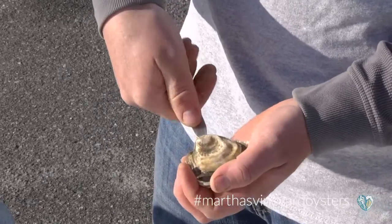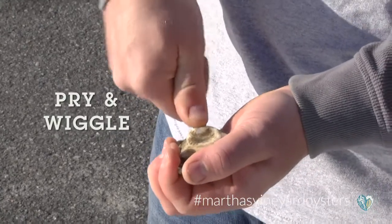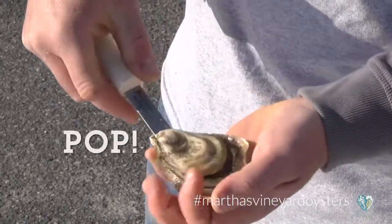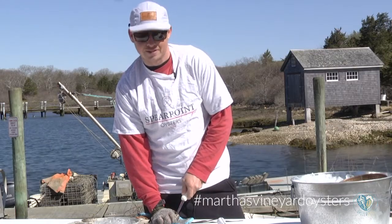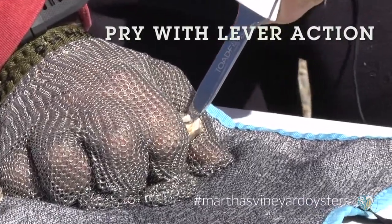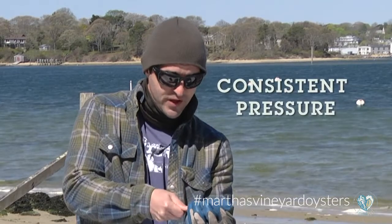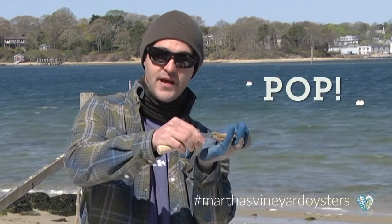Keep your thumb like this — you don't want to push it in too hard. You just wiggle it just a little bit and then just pop it. Just like that. Just a slow little twist of your wrist. I'm prying the oyster, giving it a little twist at the same time applying a little pressure. Keep a consistent pressure and you're gonna twist back and forth like this and it pops open just like that.